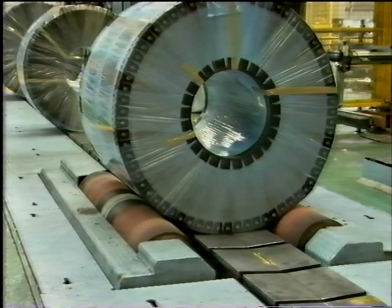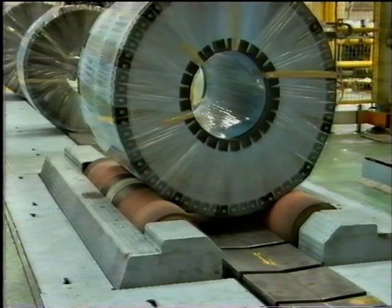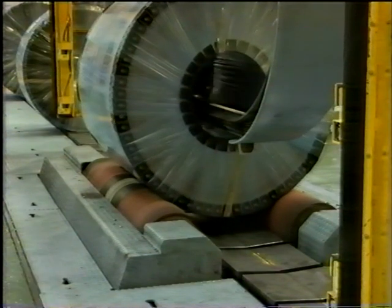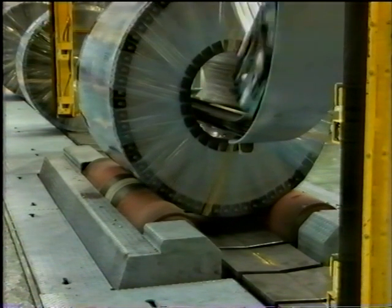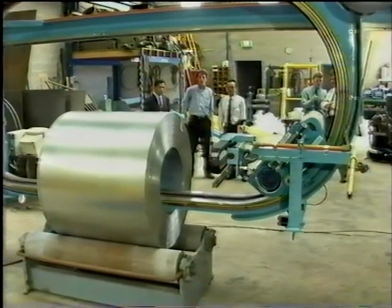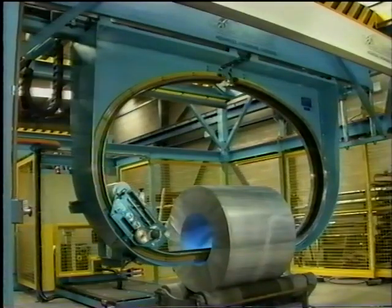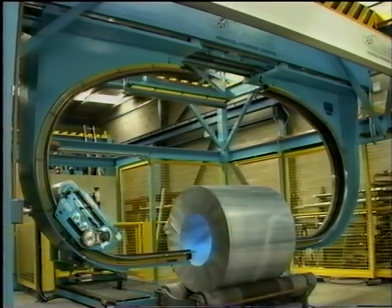In addition to all the advantages of using Coilmaster, the system is also extremely cost effective with the initial installation, running and maintenance. Take a look at how you currently package your coils and then compare it with the savings and flexibility of Coilmaster's advanced packaging system. The Coilmaster is a technology that is so simple it defies logic why nobody has done it before. It's as simple as that.